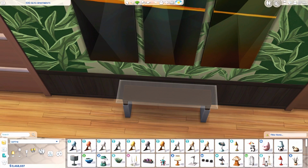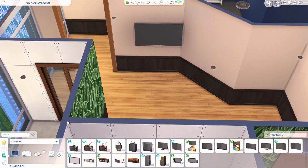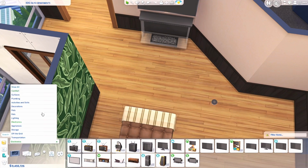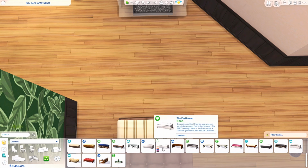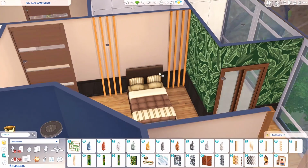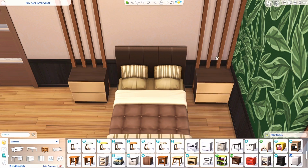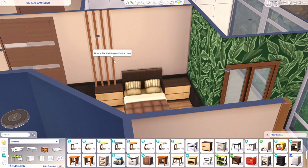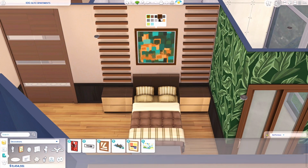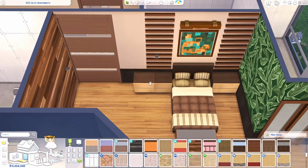But that was the kids' bedroom, and I was decorating that bedroom and I just felt really weird about it because it just hit me that children's bedrooms are kind of strange because they need all these different toys that take up so much space, like the dollhouse and the big plushies, and the toy box is huge. So you have all these different items just scattered around the room, but you don't really have proper furniture pieces like a wardrobe or a dresser that takes up wall space. I don't know if I'm fully explaining this right, but I always end up having all these items on the floor, but there's nothing on the walls. It just looks so odd.